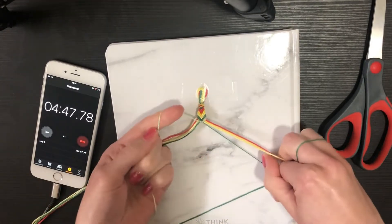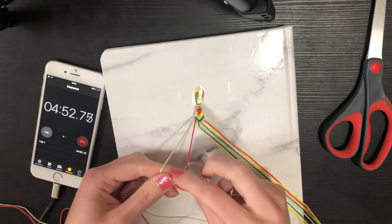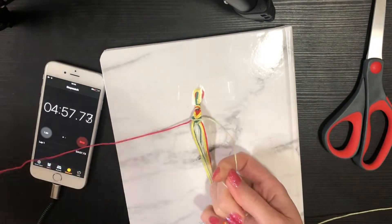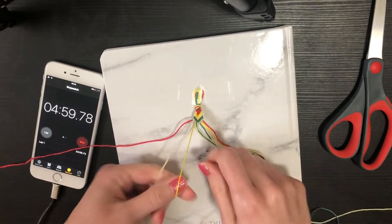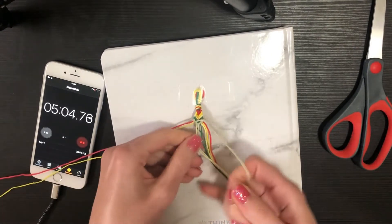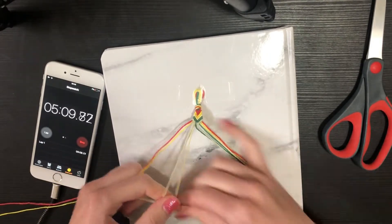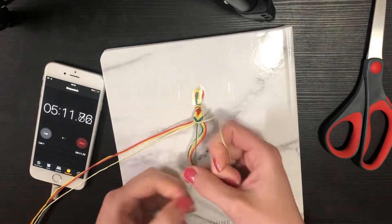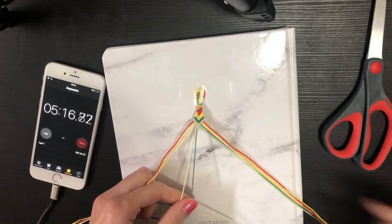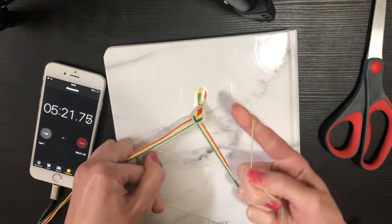So far this tape is going a lot better than I thought it would! When I was taping it down I gave it a little tug and the loop started coming out from underneath, which is normally my experience. I thought we'd have the bracelet yanked out from under the tape already, but it's not too bad. I think I'll do a couple more rows and then tape down this section so it doesn't come off.